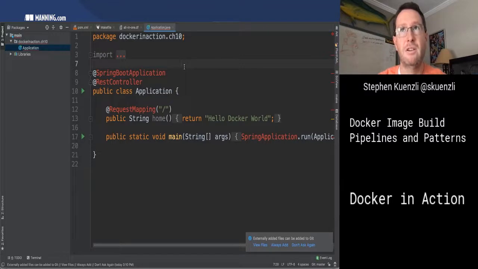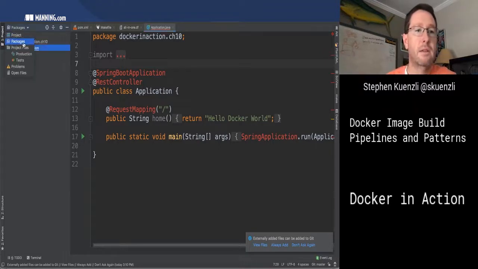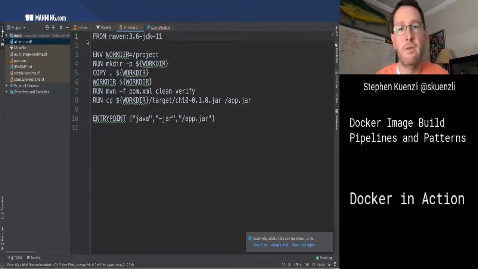The application here is totally immaterial, really. It's a little web service, and if you hit the home page, it responds with "Hello, Docker World." That's not terribly important. We can build this in 3 different ways. We're going to show the different patterns.